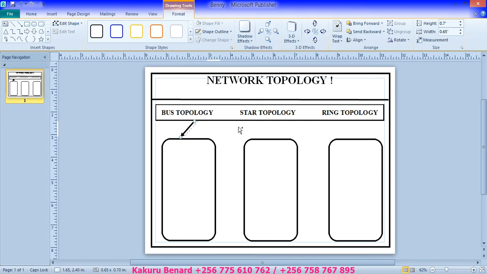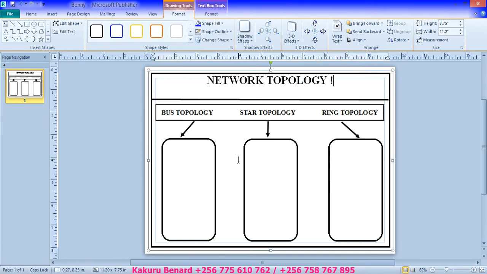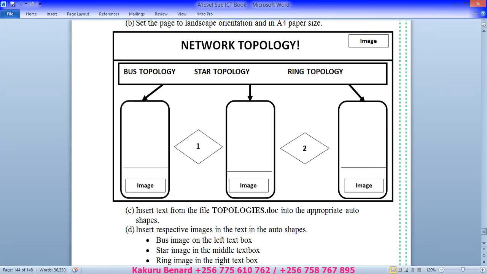You can draw another arrow there, but generally adjust them to make sure that they are fitting in the design that you have been asked. This one is pointing like that, so you can extend it there and make sure it is clear. Those are the arrows pointing there.